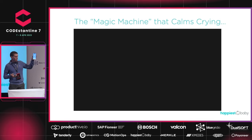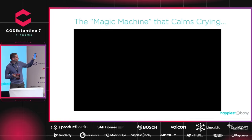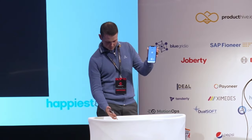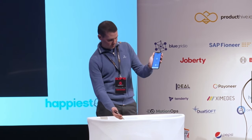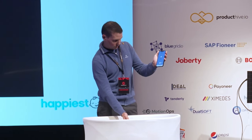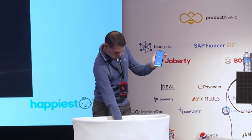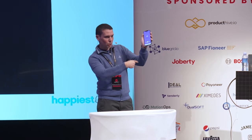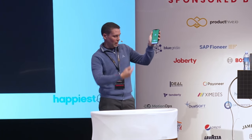You can see the main screen on the app, and the text here is small, but it says that the baby is calm. I will try to trigger it with some noise, and you can see how the color on the screen changes. Okay, you see now the color is purple because it goes one level up. We can also use manual commands here to control it. Now it goes one level up and so on.